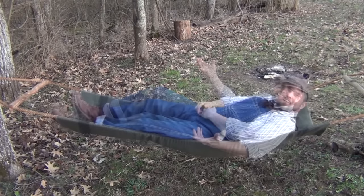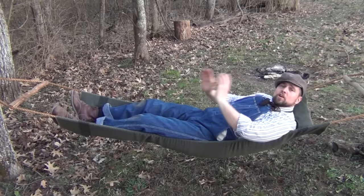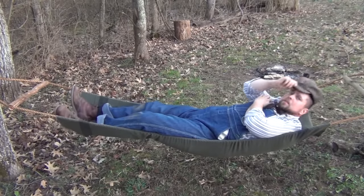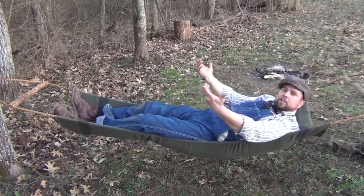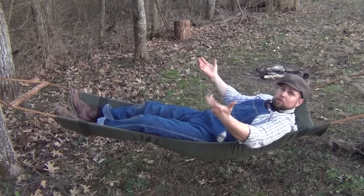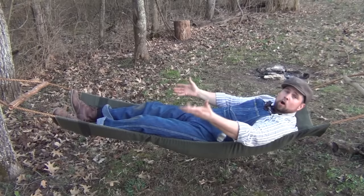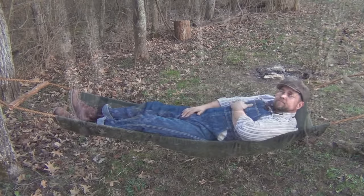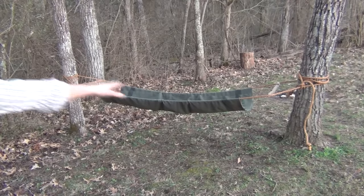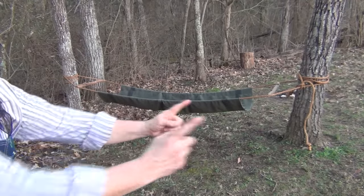And that's what it looks like. This is actually really secure and quite comfortable. You want to make sure your spreader bars are a little wider than your shoulders — you're still going to get a little rope on the sides, but you can snuggle in, cross your arms, put your hat over your head, and get a pretty good night's rest. It's pretty sturdy — I'm not the littlest hobo, but this is holding my weight really well. This is a very old blanket and an old rope; there's nothing fancy about it. You can see the spreader bars on both ends, and you want to make sure there's enough hang to the rope — a little sway. Otherwise you won't be able to put the spreader bars in if you get the ropes too tight.